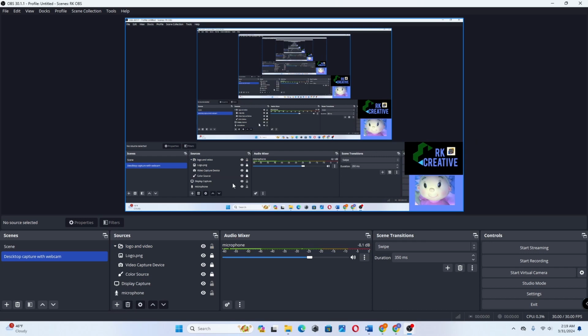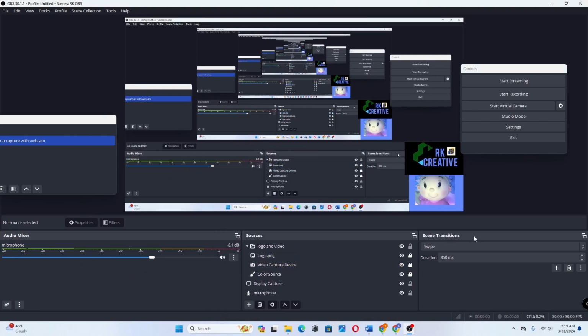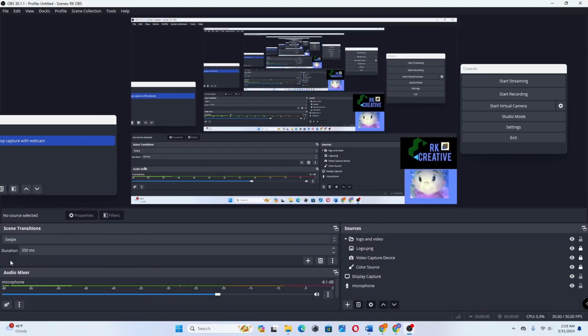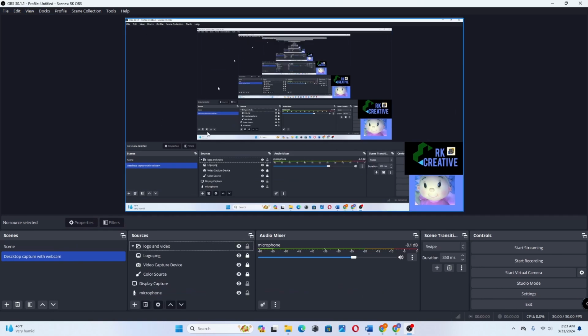We've been looking at many of the different ways you can take advantage of the power of OBS. So far we've been using the user interface as it comes out of the box. You can adjust things to meet your needs. For instance, I could click on controls and drag it out of the experience. Or maybe I want to put scene transition over on the left hand side. I can move these different items wherever I want. Now, let's say you move a bunch of things and you want to reset it. You could simply right click on an item and click on reset UI, and that will return it back to the original state.